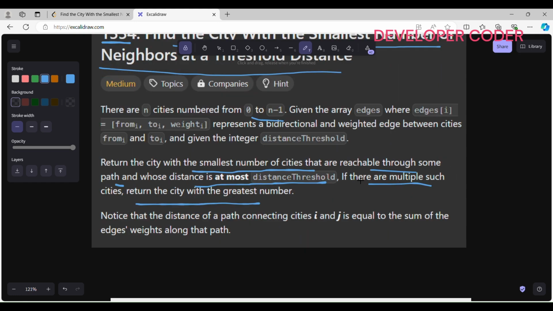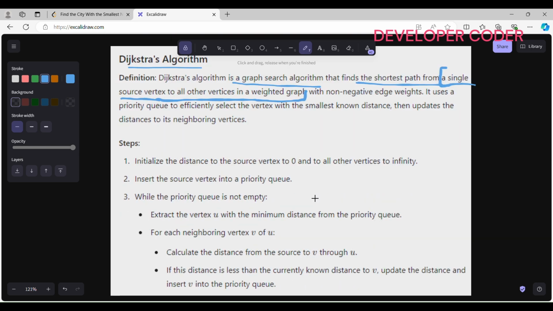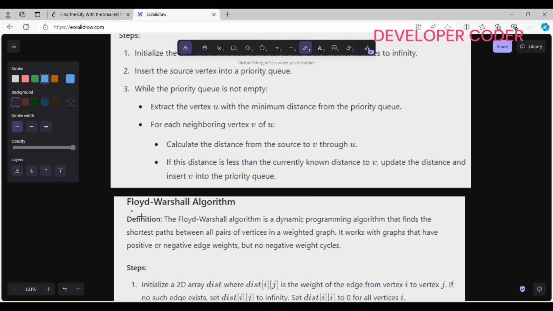Now let's understand a few more things. This is Dijkstra's algorithm. It is a graph search algorithm that finds the shortest path from a single source vertex to all other vertices in a weighted graph. This is the one main point for Dijkstra's algorithm. And this is Floyd Warshall's algorithm.